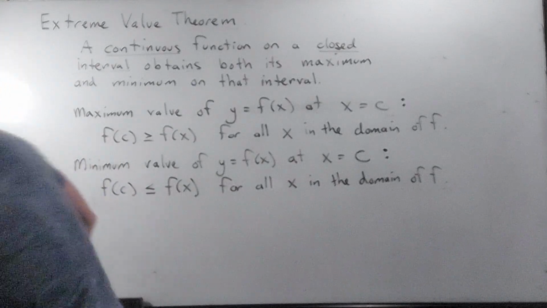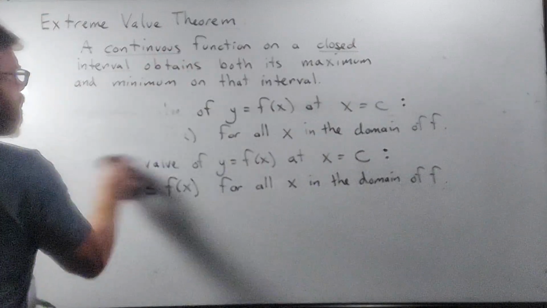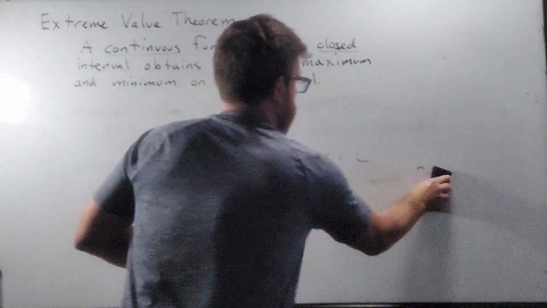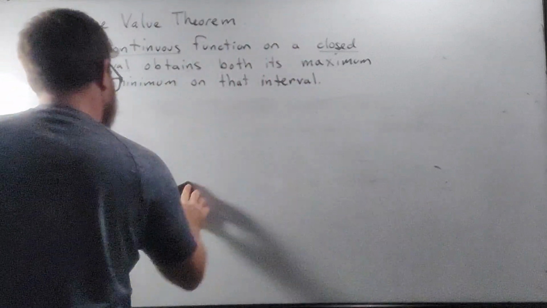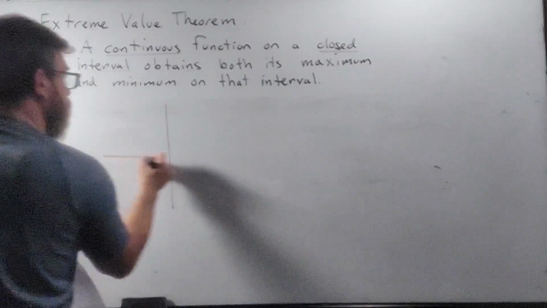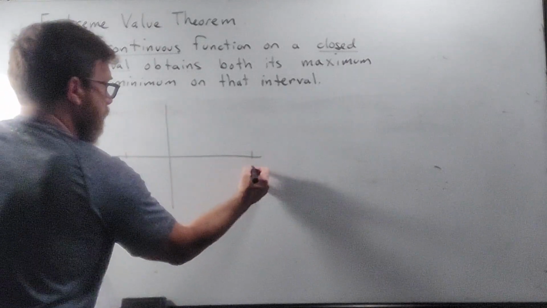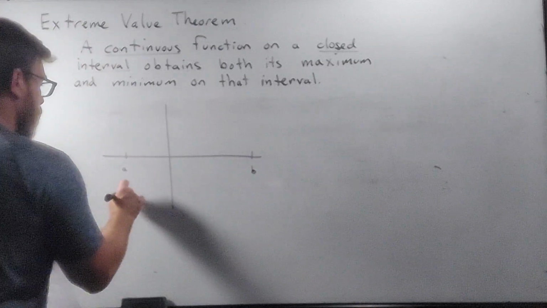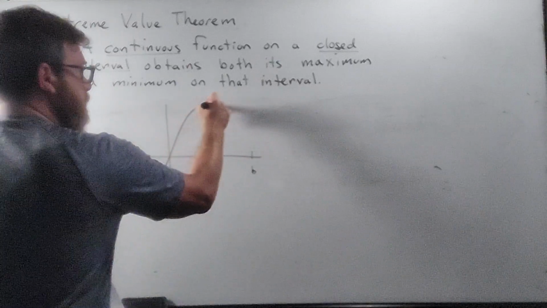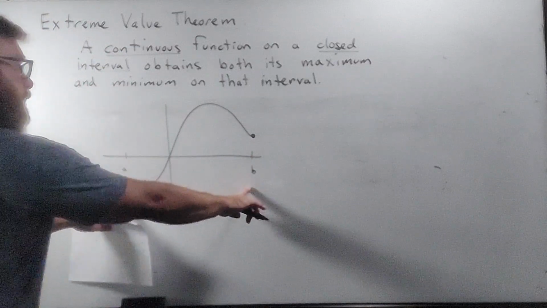Now, to show you this extreme value theorem, I'd like to show you some pictures of a continuous function on a closed interval. We'll see why it always obtains its maximum and minimum. So if I have a function, and what I want to do is draw a picture of a continuous function on a closed interval, let's say from A to B over here. That means it's defined here, so that's why it's going to be closed at that particular point. And then this is continuous all the way to B, and who knows the shape of it. I'm just trying to form some continuous function from A to B.